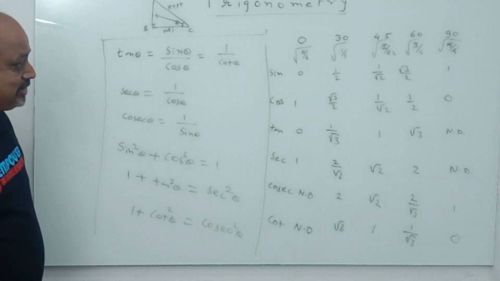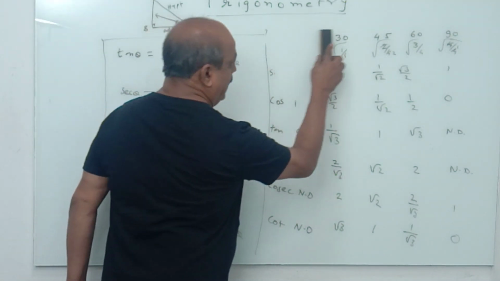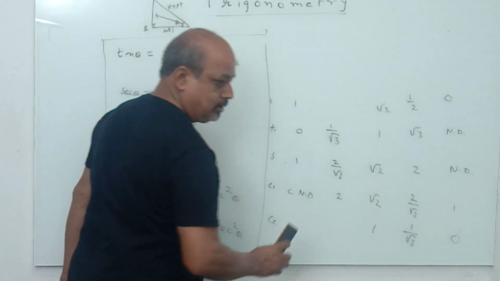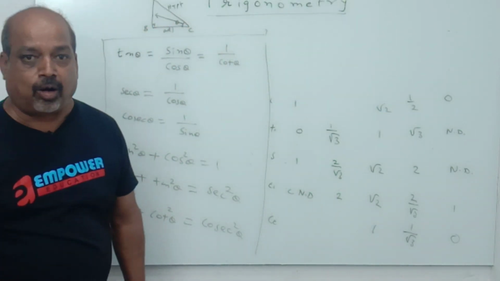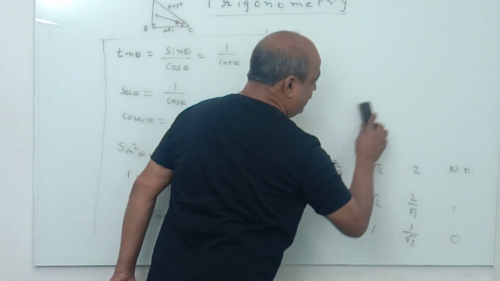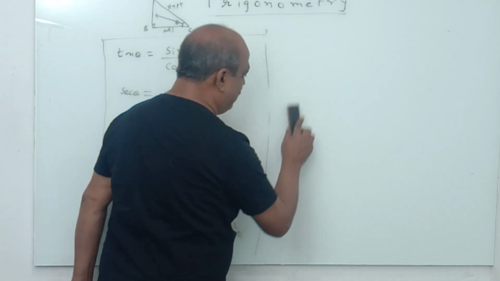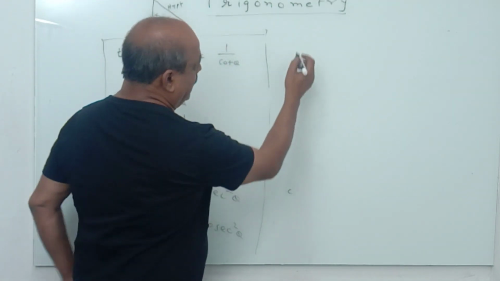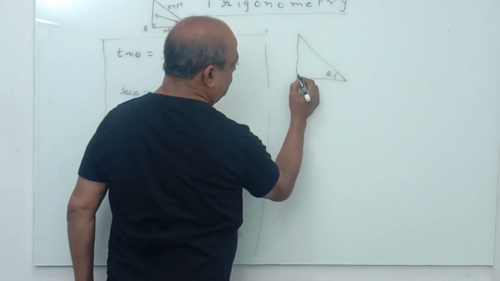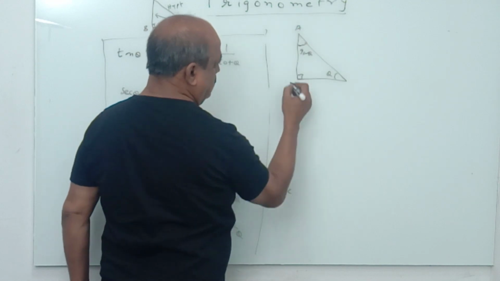And in 9th ICSE we are going to consider some other identities of complementary angles. Now you must know what complementary angles are. If the sum of two angles is 90, then the angles are said to be complementary. So in a right angle triangle, if I mark this angle as theta, and this is 90, this angle will become 90 minus theta.